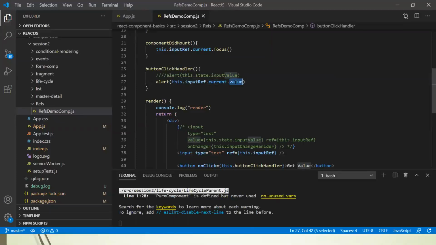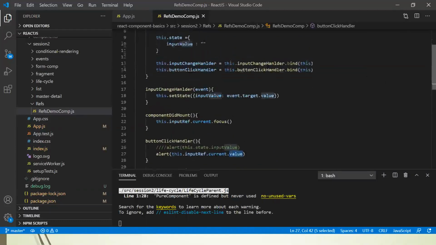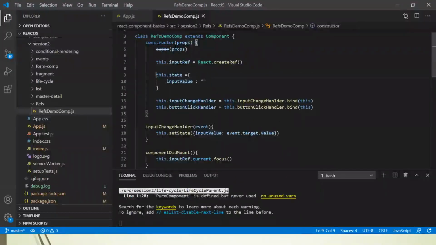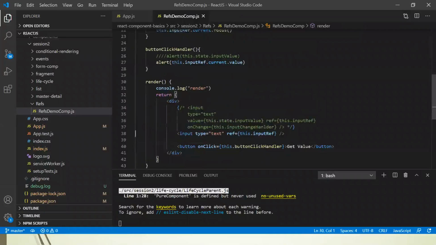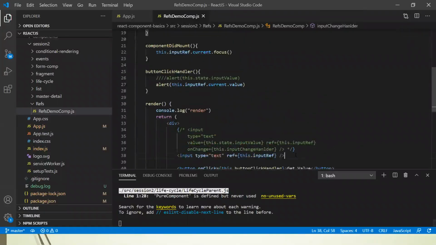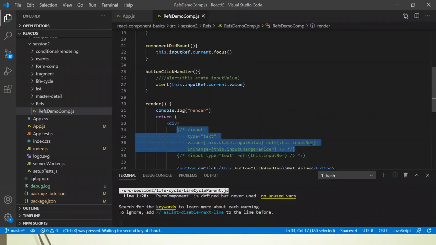This gives us another way of accessing the data available in the DOM elements. On top of it, you can use the state as well to get that value. There is one more thing I want to demo: how to use the state instead of accessing the DOM directly to get the value.